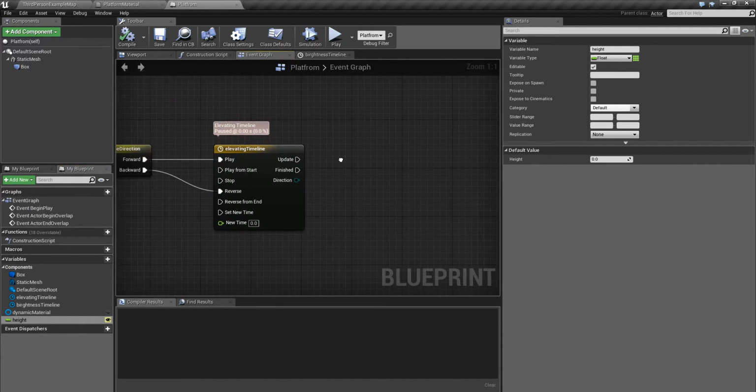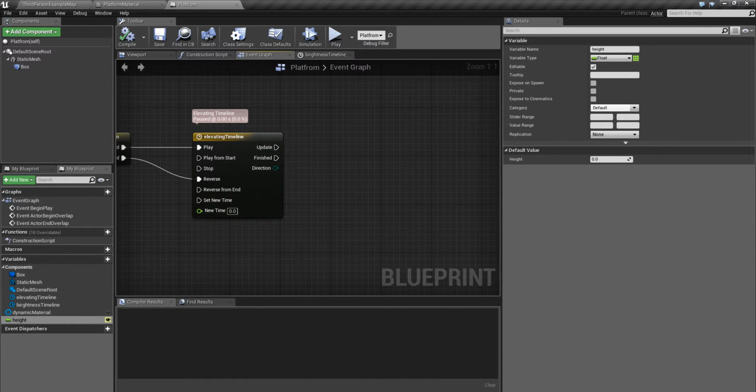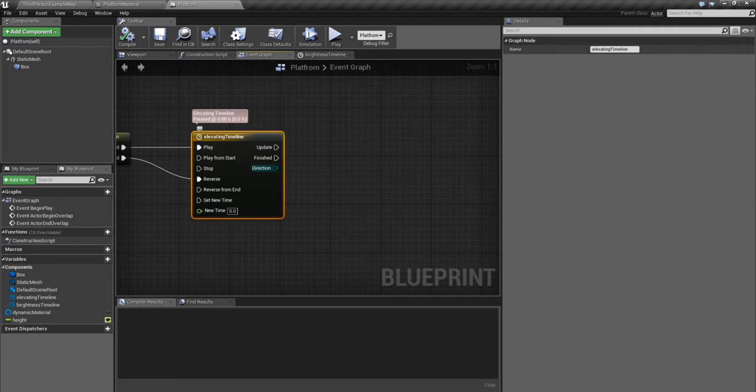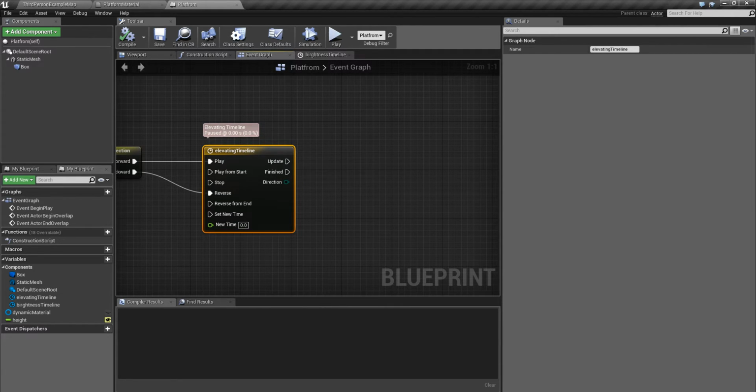So here is an elevating timeline, and I think the best way is to use our timeline to control the ratio of the height that we want to have in the time.